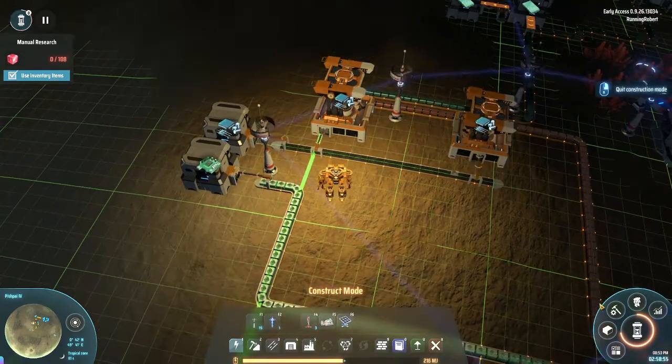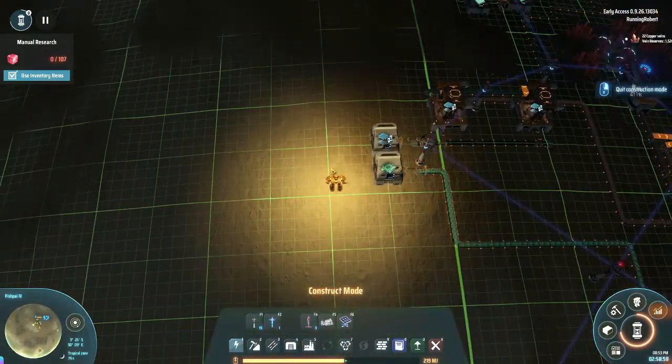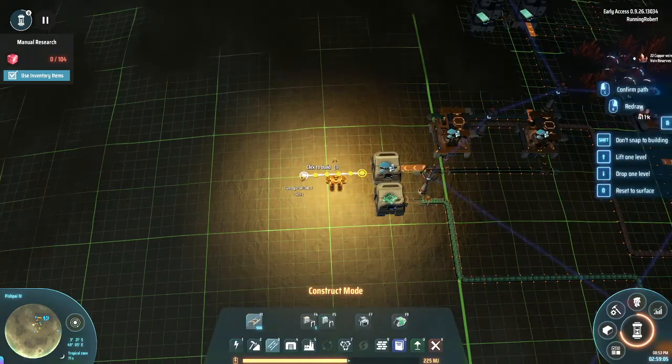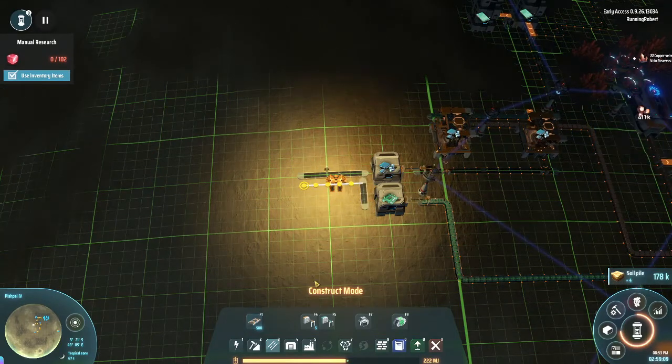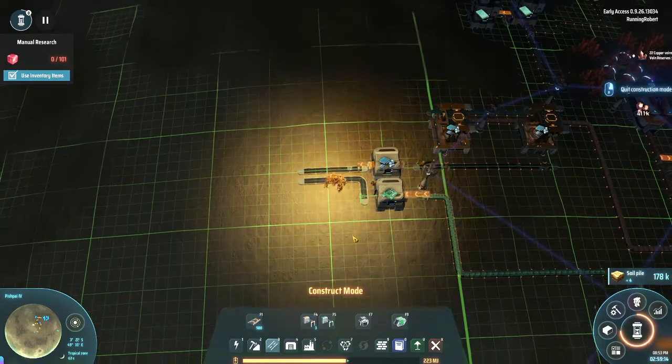Okay. Okay, so next step is the main processors now. So let's go ahead and let's connect this to there. This to there.